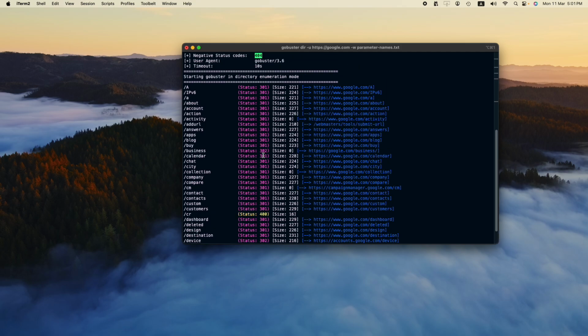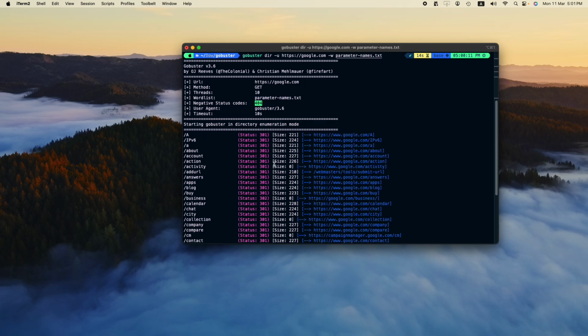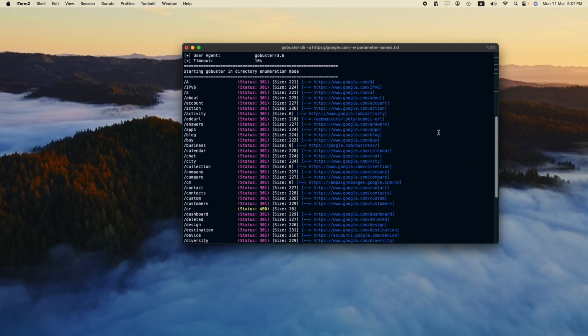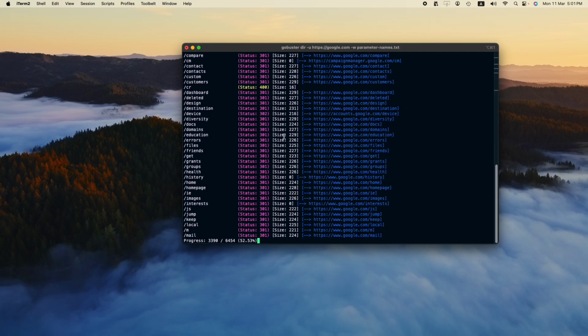Our code is appending each word after google.com and waiting for a response. If it gets a proper response, it gets a positive status code, otherwise it gets a negative status code.